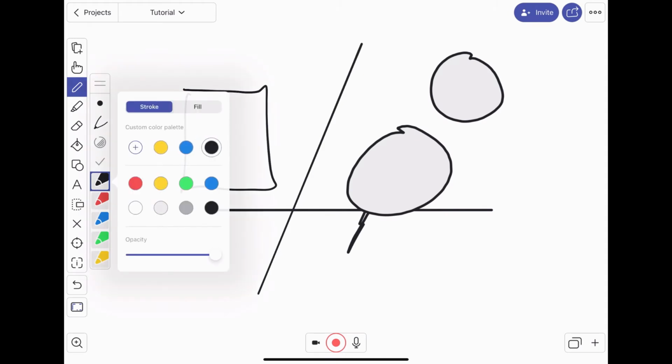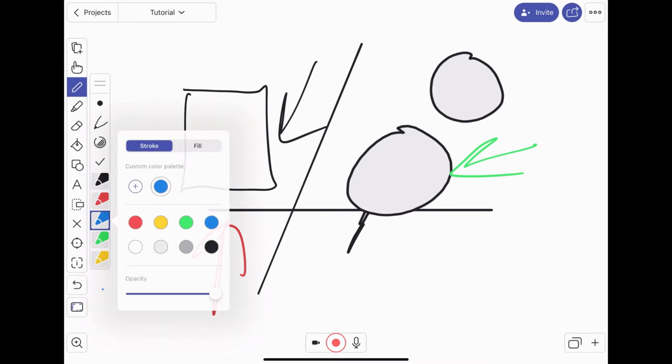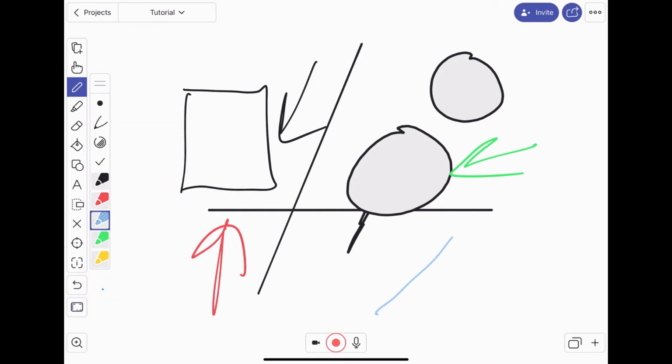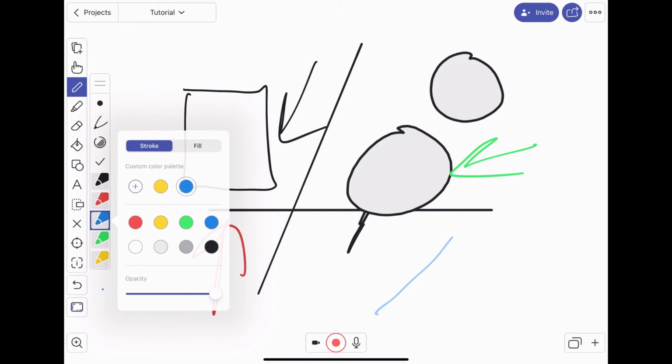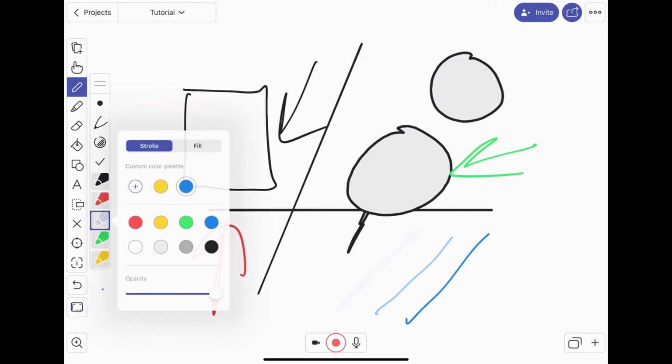From here, now you can just play around with your colors. You can select a color palette. So you have go-to colors, or you can just change them from here. And you'll notice on the left, it'll change. So it'll allow me to have pre-programmed colors already ready to go, so you don't have to sit there and keep switching back and forth between them. So if I want to go straight to red, to green. The other thing you can do too is select the opacity. You can make it really dark, or you can go quite light. So even within each color, there's a lot of flexibility in what you can do. So we're going to turn that all the way back up.